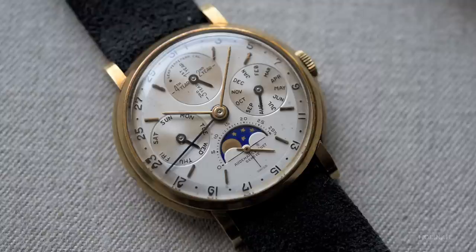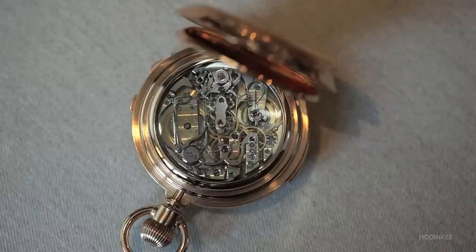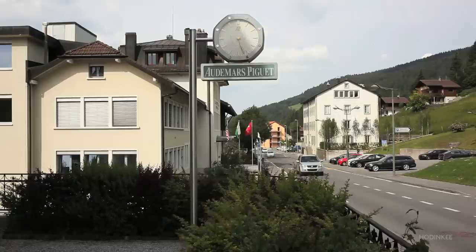The 1970s and 80s continued to be as experimental for Audemars Piguet as any other decade had been, despite the fact we were in the midst of this quartz crisis. It's very much in the spirit of our founders to be continuing to push the envelope — continuing to honor the traditions while trying new things. And that's Audemars Piguet's legacy: past, present, and future.